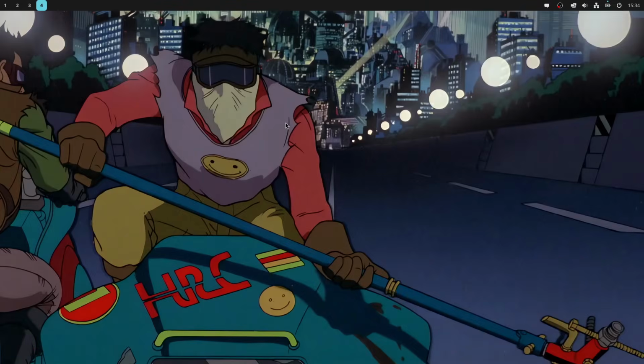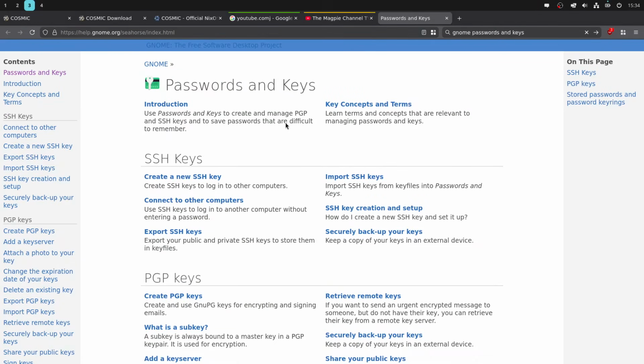I'm just having to reach over the mouse, reach over my external keyboard to do that. So yeah, it's a really quick, responsive desktop compared to Gnome, where it sort of takes ages to switch between things. So yeah.